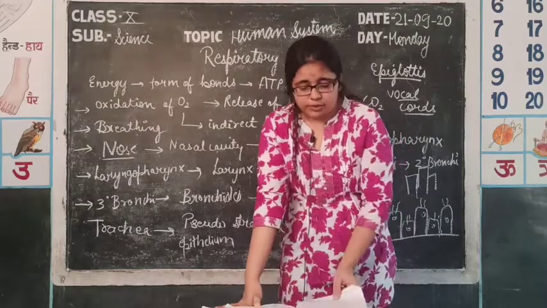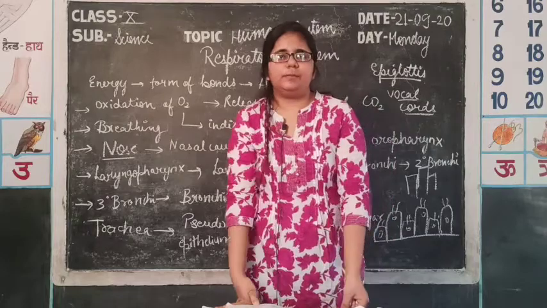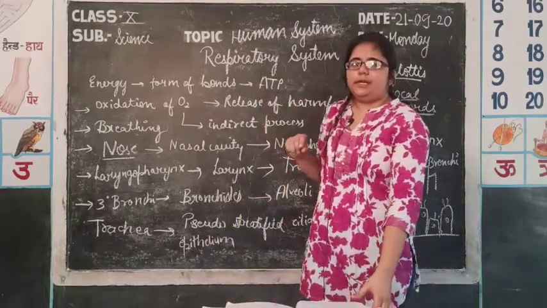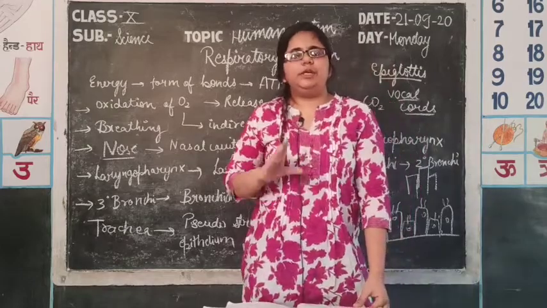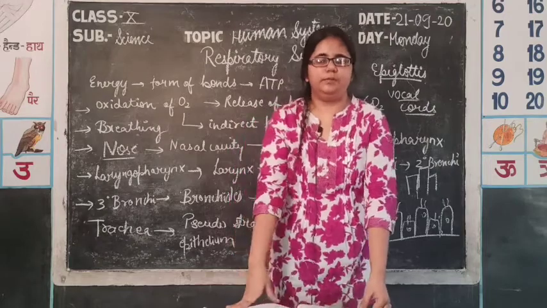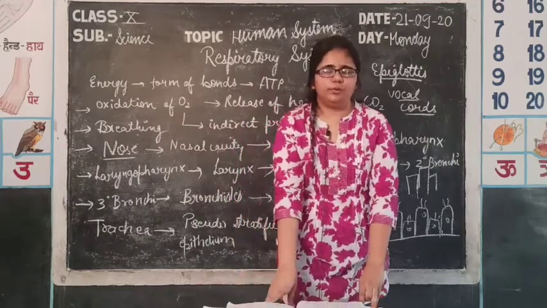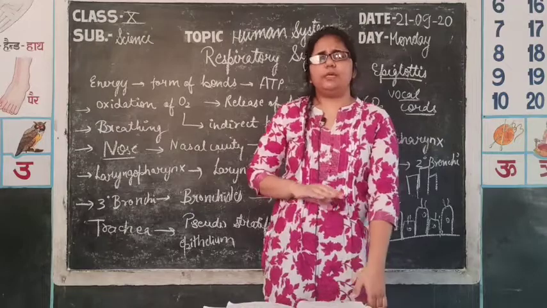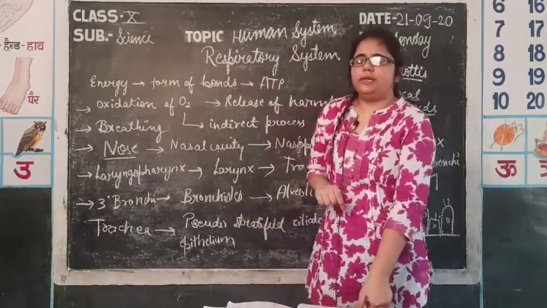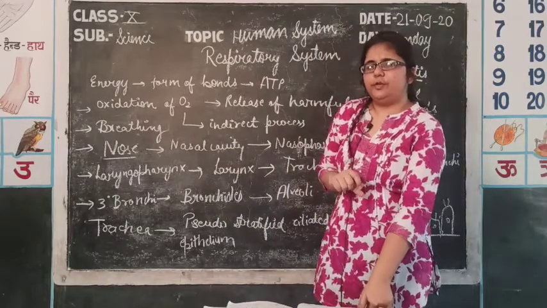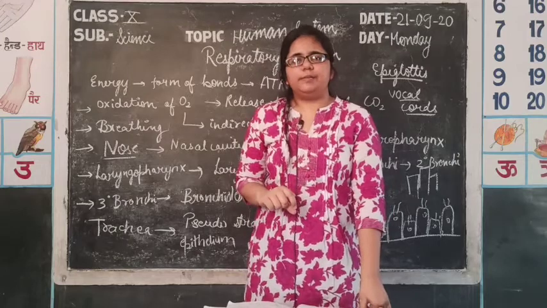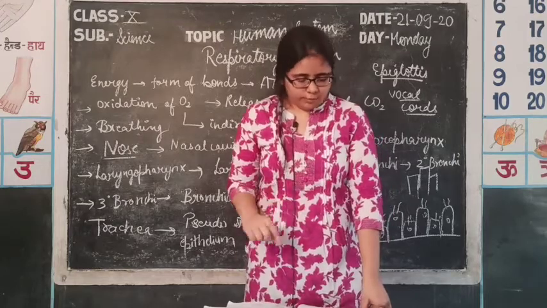Second one is diffusion of gases across the alveolar membrane, that is exchange of gases at the alveolar side in which oxygen binds to the hemoglobin. Hemoglobin is a red color pigment present in blood. Oxygen only combines with hemoglobin, it does not react with hemoglobin, and this step is known as oxygenation of hemoglobin. Each molecule of hemoglobin can bind a maximum of 4 molecules of O2.